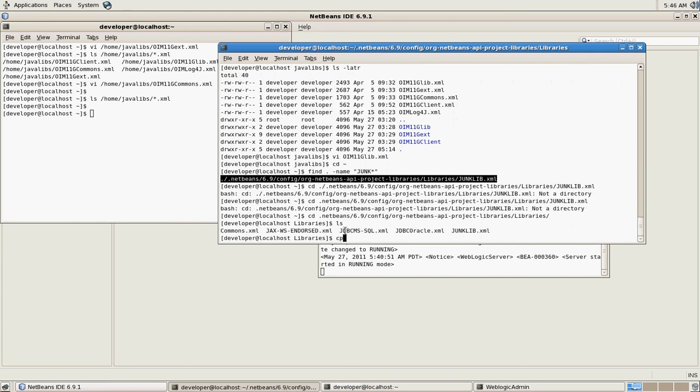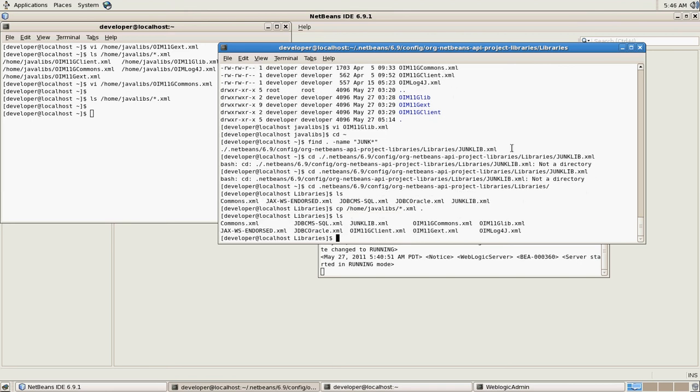Okay, now I probably want to... it's alright, we'll leave it running. Be interesting to see what happens anyway. So we'll copy all the XML files to here.